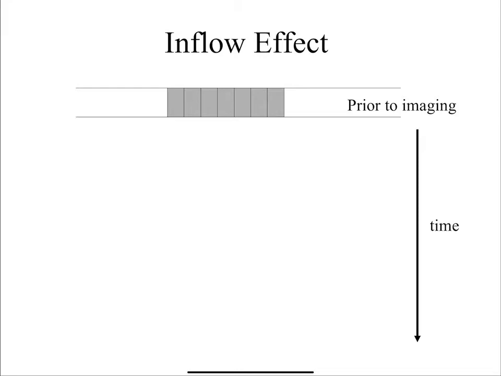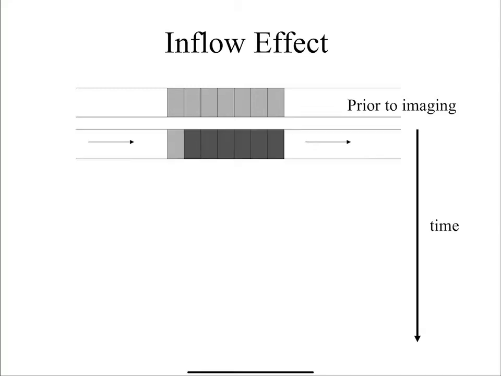So the other way we can do angiography in MR is very simple. It's called the inflow effect. The idea here is very similar to the background suppression we did last time. If I have a region of tissue and I keep applying RF pulses to it, then the magnetization in that tissue never gets to recover. There's no T1 recovery. I just keep hammering the tissue. But the inflowing blood doesn't experience all those RF pulses, so it has relatively higher magnitude than the static tissue. So we create a contrast between things that are moving and things that aren't moving.